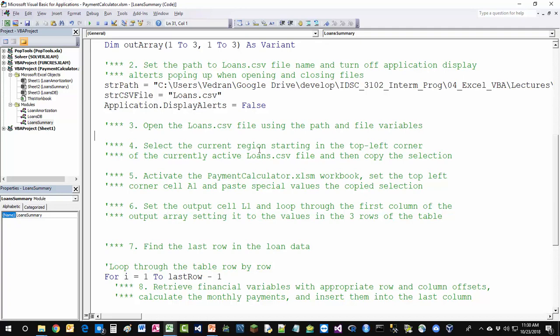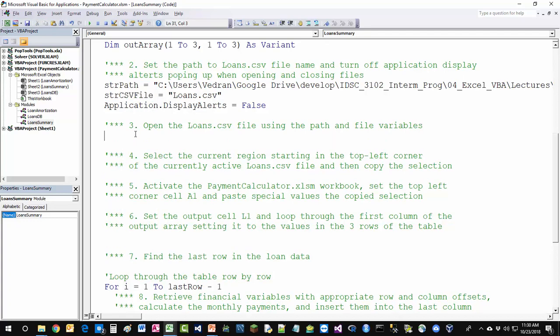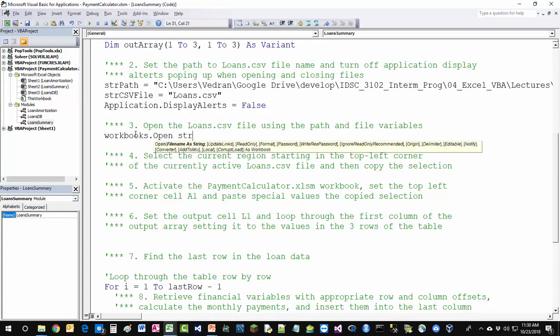Now the next step is to open the loan CSV file using the path and variable name, so these two guys here, right? So we're going to string them up together, using the application, or just directly to the workbooks object, and the Open method, and provide str path and str CSV file, so we can open the CSV file, which is then going to show up here in the list of objects under this project.